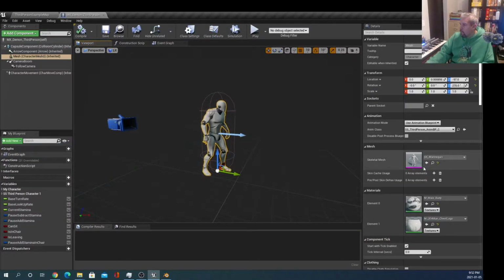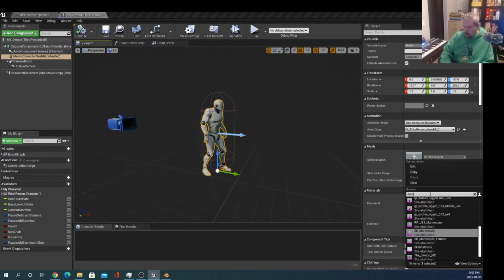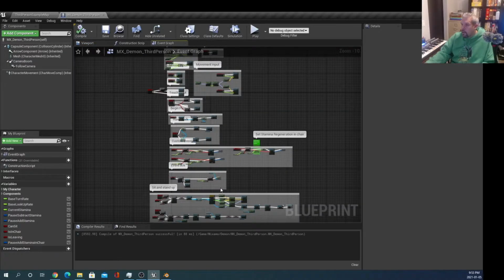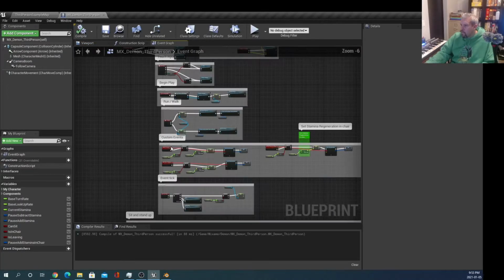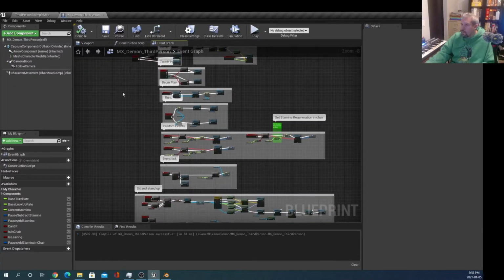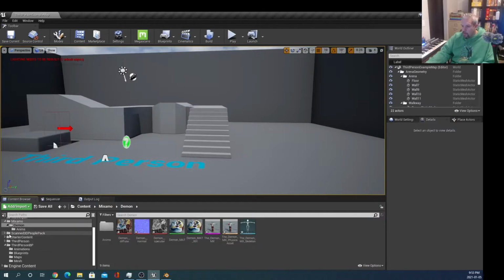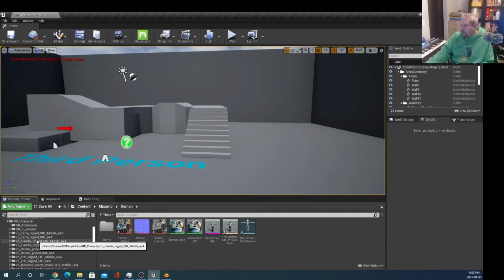In the viewport, we're not using this guy. We are using our demon. There we go. Save that change. What else do we need to change here? Oh, we're going to need an animation blueprint, but we don't have one yet. Oh, you know what? I did that wrong. We should use Eric's blueprint because we made those changes to Eric's blueprint earlier. So that's the better copy because it doesn't have all that extra bloat in the stamina stuff there. Okay.